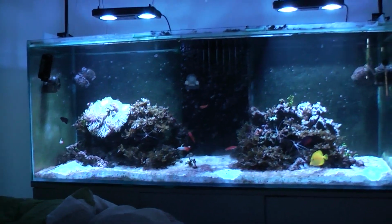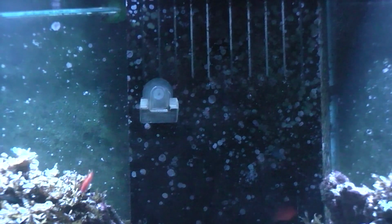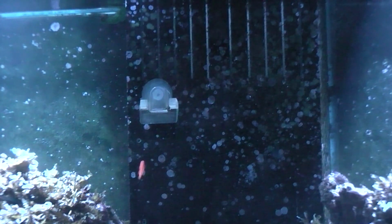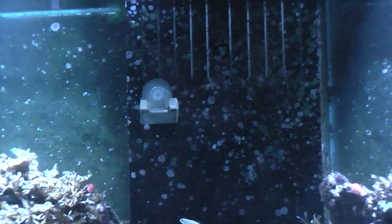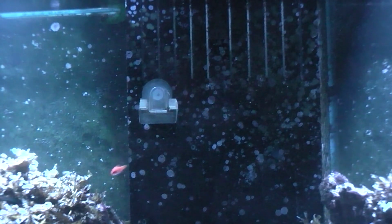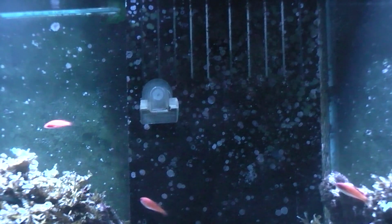First of all, I have started feeding algae sheets with a clip. I'm not sure they have actually been eaten, to be honest. I occasionally see the sheet disappear, but I don't know if it's the current ripping it off or the fish actually eating it. But even if it is the current ripping it off, I don't see a trace of it in the tank, so I'm supposing it does get eaten. I mean, I have plenty of plankton, the shrimps seem to like it, so... And the parameters are still okay. I recently did another set of tests, and everything's fine, so I might continue feeding them these algae sheets.